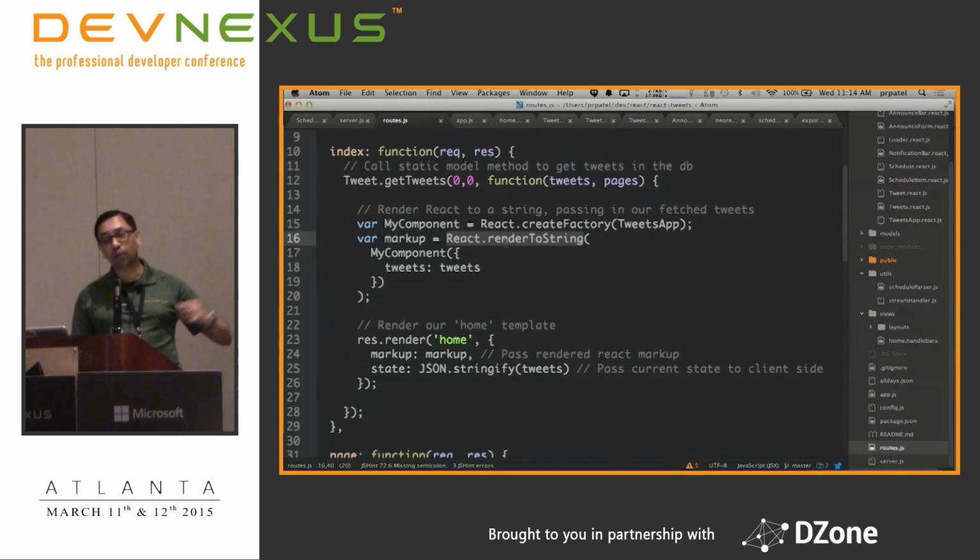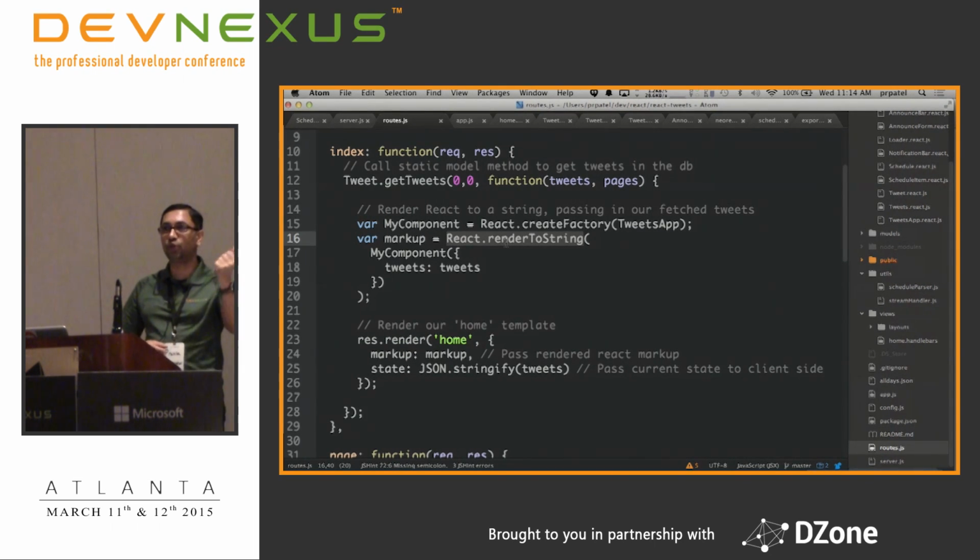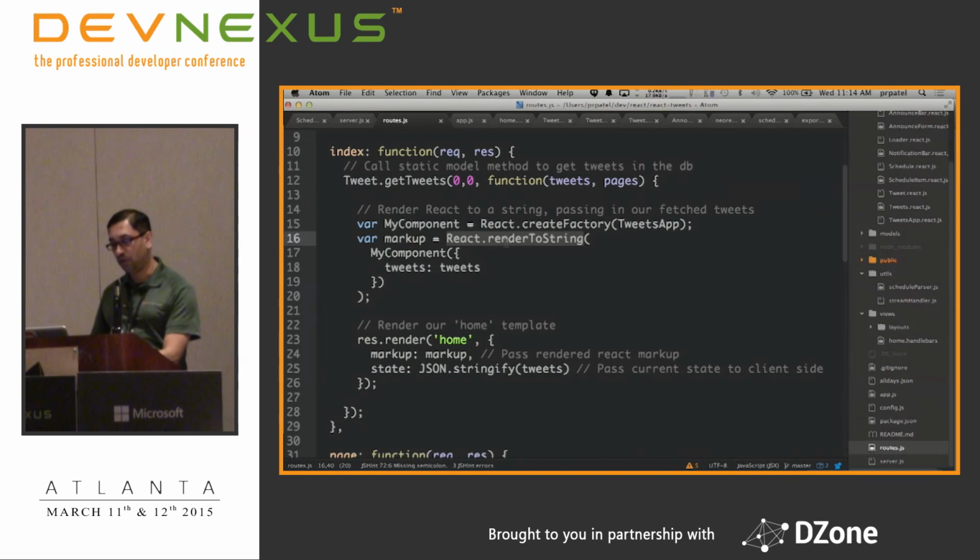But when I do the initial render on the server, I let the server create all the HTML, hand it to the browser, it shows it instantly, and then the app becomes live. That's when React on the browser takes over and says, okay, you've given me the initial snapshot of the entire web page. I'm going to render that for you instantly, and then I'm going to wake up, become alive, and start doing the dynamic things that you need me to do, right?